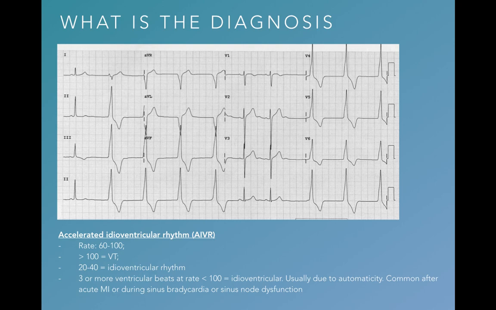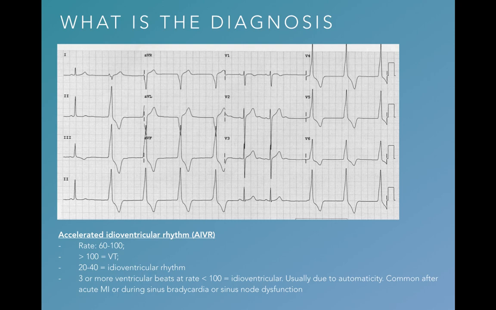So if you look at the second beat, you see the T wave, and then you kind of see a little blip, which may or may not be a P wave. Most likely it's not. So what you're going to think is that something is going on in the SA node.